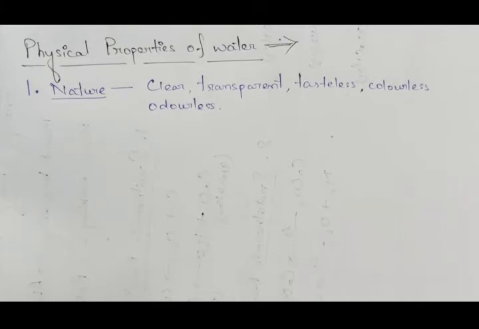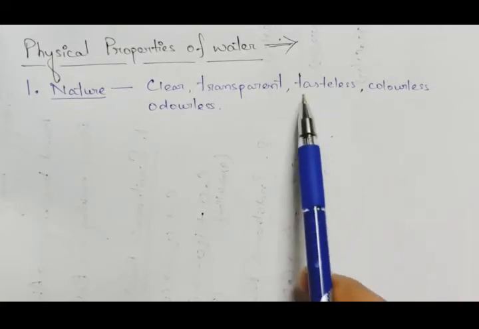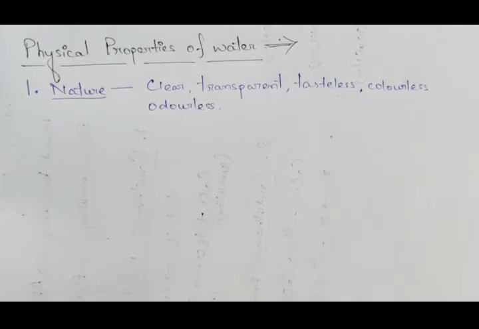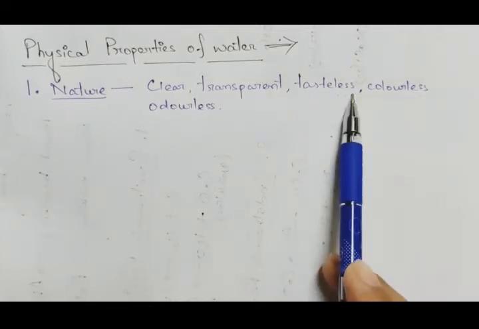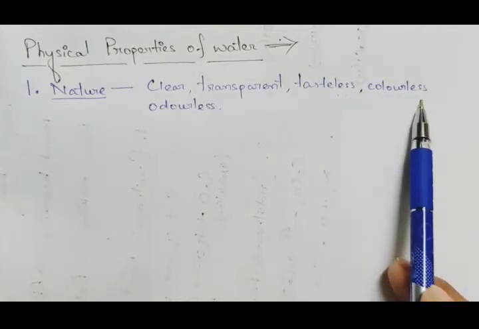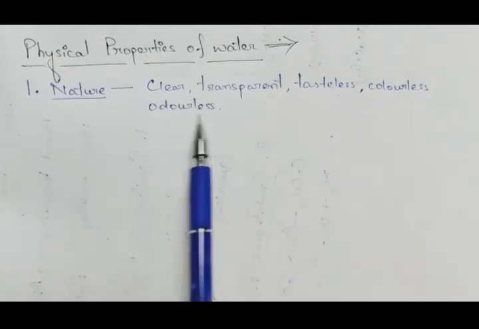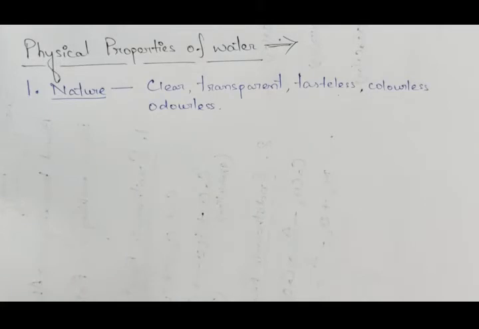So those dissolved minerals and dissolved gases add the taste to the water. If we speak about pure water, there is no mineral and no dissolved gas, so in that case it is tasteless. Absolutely, it is colorless. When the water is pure and no other chemicals are there, it is colorless. And it has no specific smell, so it is odorless also. Clear? So the nature of pure water is clear, transparent, tasteless, colorless, and odorless.